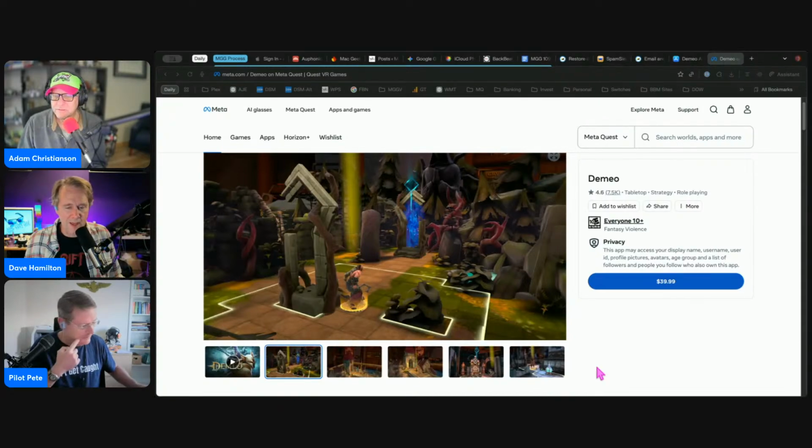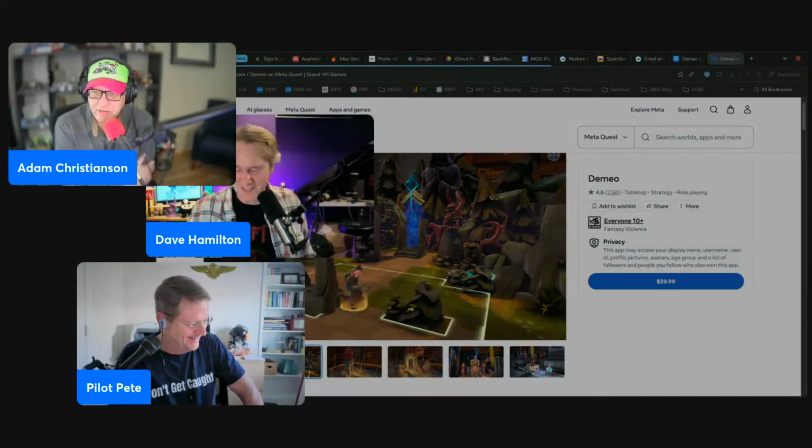And what I was curious about is, does this Demeo game exist for the Quest? And it does. And I wonder, can you mix platforms to play this? I'm pretty sure it's cross-platform. Interesting. We haven't done it yet. I don't know if it changes any of the dynamics or the experiences, or if there's different experiences for different players.